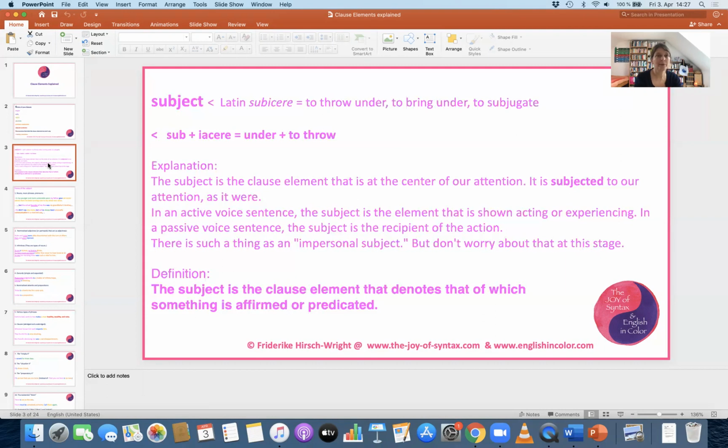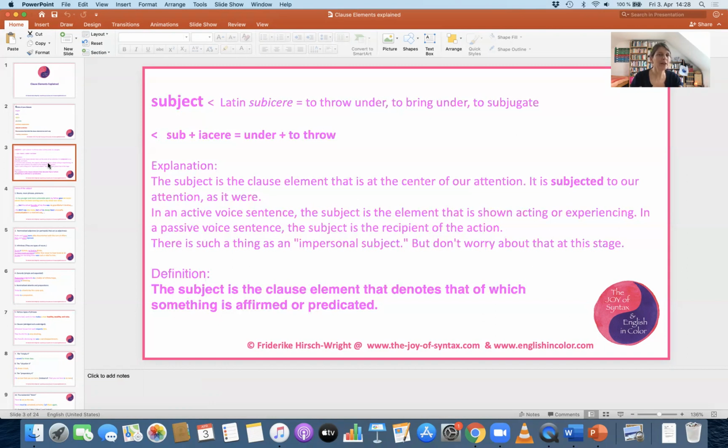Now, pardon me, I'm going to pronounce the Latin in a German manner. You know, I have never talked to a Roman, so we can only guess what Latin pronunciation was like. I'm not a Latin scholar, so I'm just going to pronounce the words as I pronounced them in my Latin classes that took place a long time ago. So forgive my Latin, but we can still appreciate the etymology.